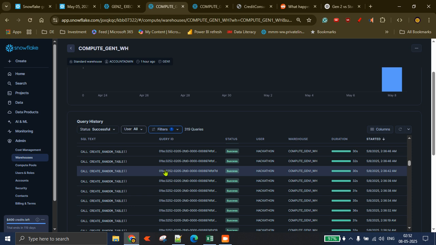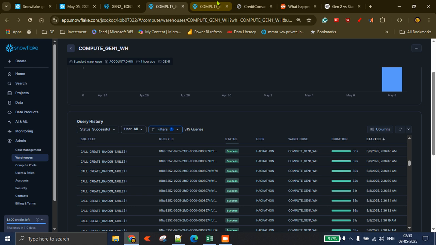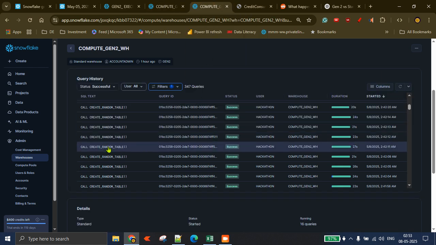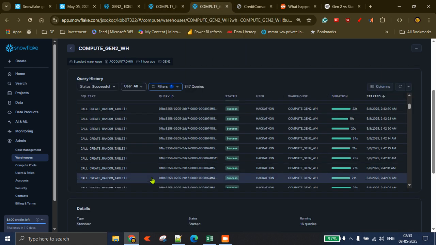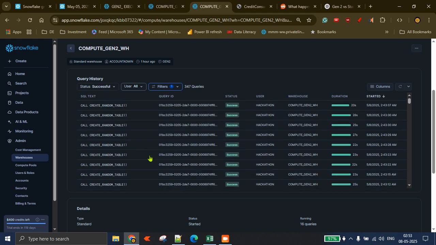Hopefully they have not reduced the power of this Gen 1 and created another Gen 2. Hopefully that's not the case, but the Gen2 is much better in terms of execution.